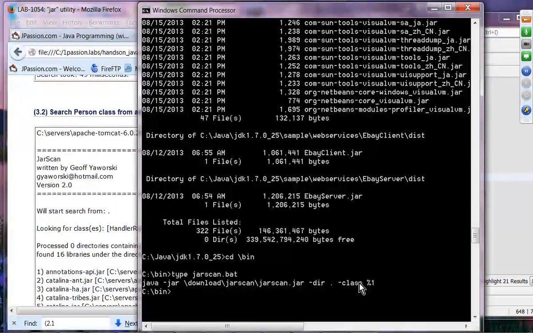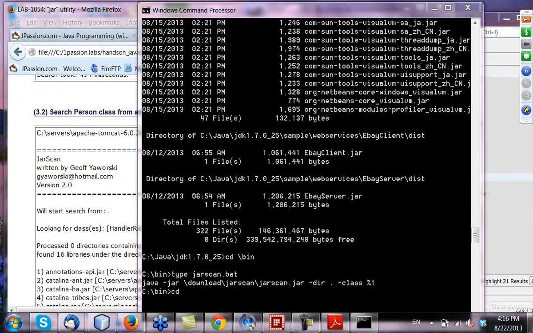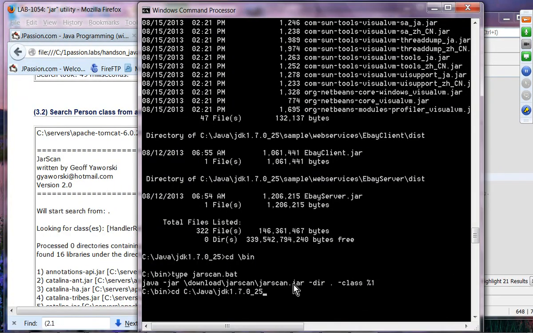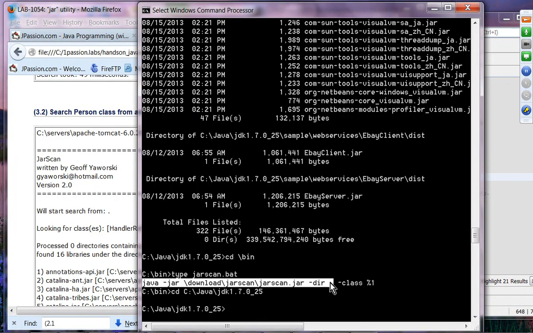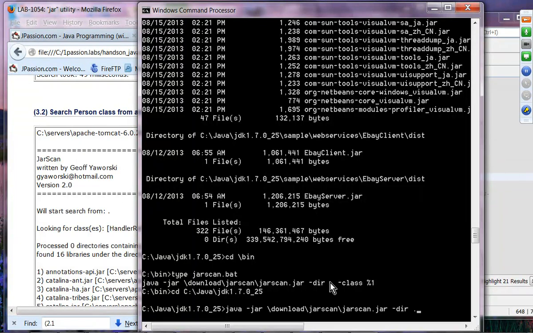So I'm just going to copy this one, and I'm going to go again. So let me just go over here. So I'm going to say, oops, it's basically looking for the string class, well, let's say the integer class, from this directory and under.